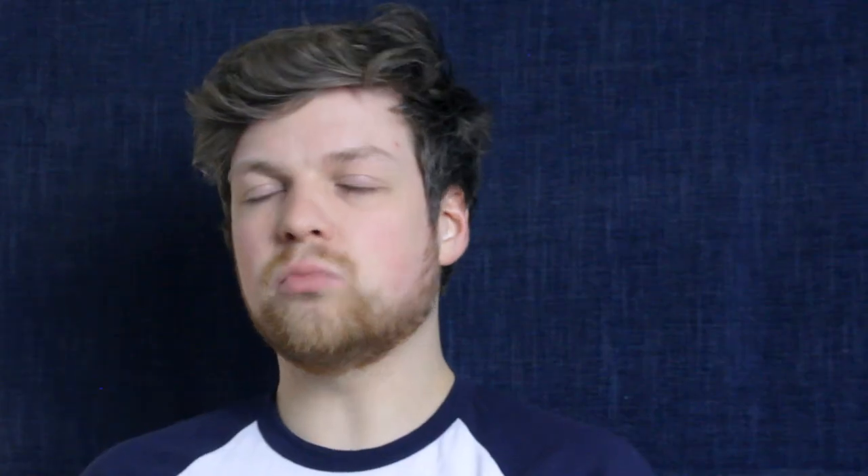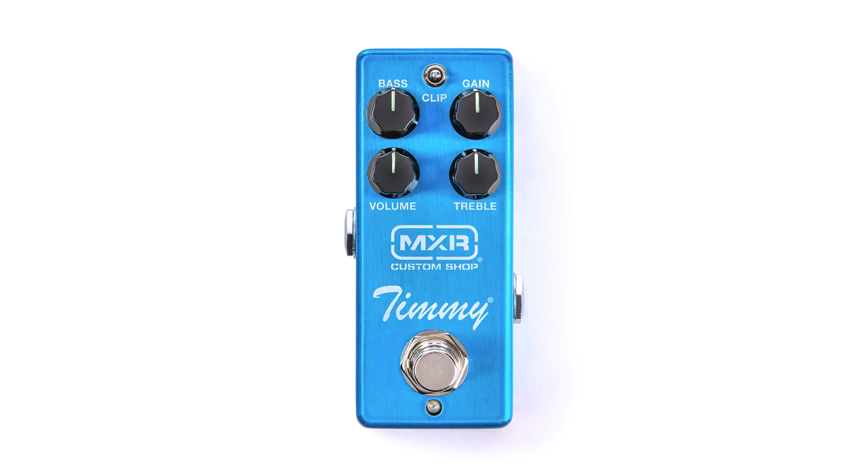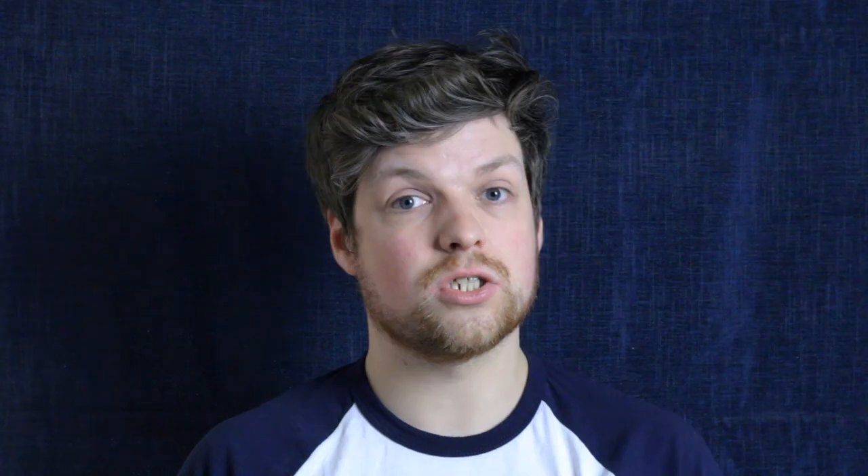The song opens up with the layered vocal of 'Will of the People.' At this point it's just the vocal — there's nothing else going on. Because there's very little guitar throughout the song, I just want to start playing as soon as I can, so I do an octave on A at that same point, matching the rhythm of the vocal to add some extra dynamics. The pedal I'm using here is my MXR Timmy Overdrive with the gain turned up to about three o'clock, so there's a lot of drive to match the aggressive tone and fly-right-out-the-gate feel of the song.